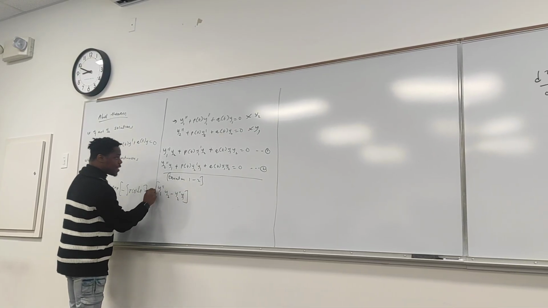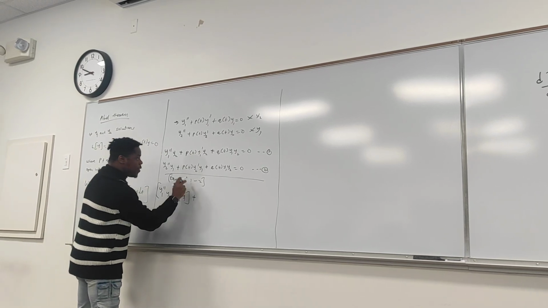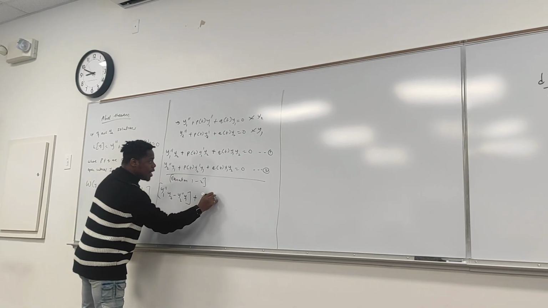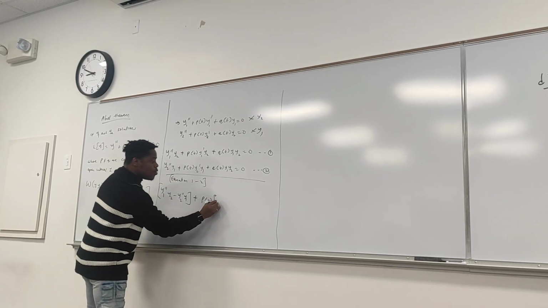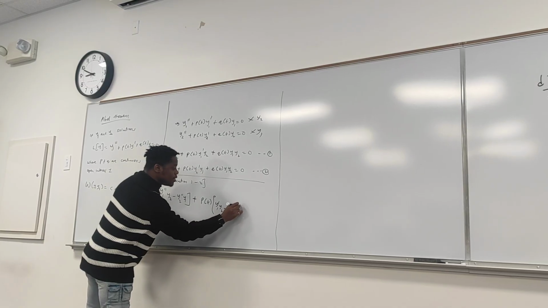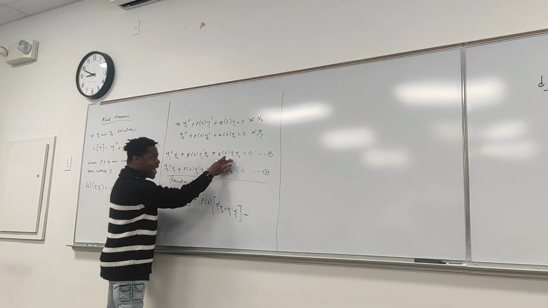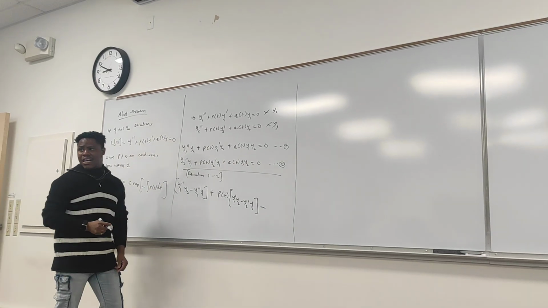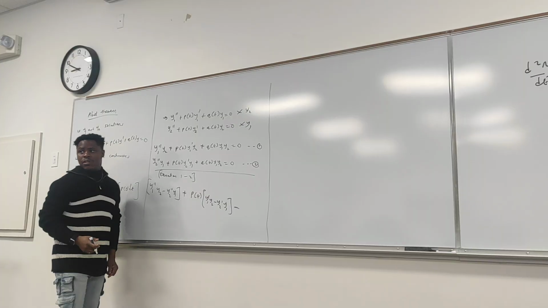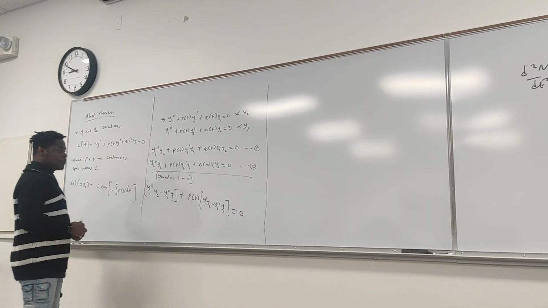We can put a bracket here to make it easier. Plus p(t) is in both, so we can bring p(t) out and say y1 prime y2 minus y2 prime y1. If you see it, minus this term is the same as this term, because it's just q(t) y1 y2, q(t) y1 y2. So it can go, and we can say it's equal to 0.